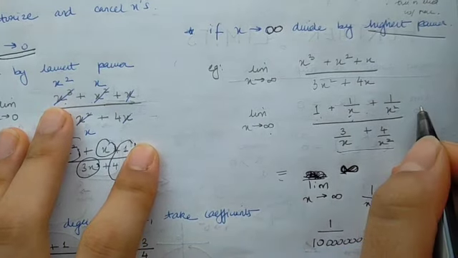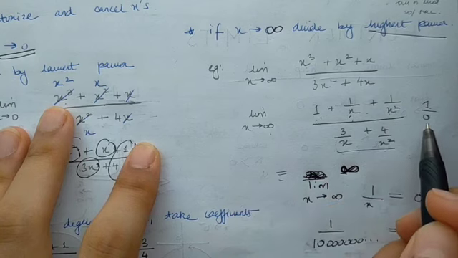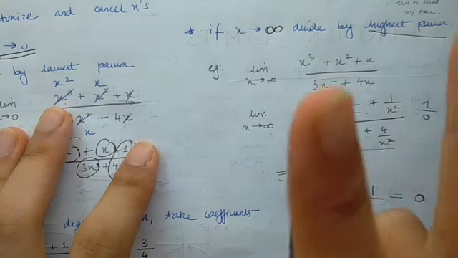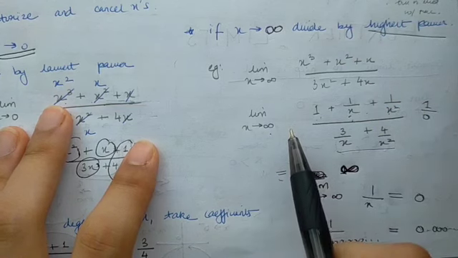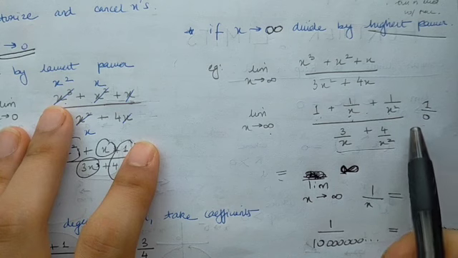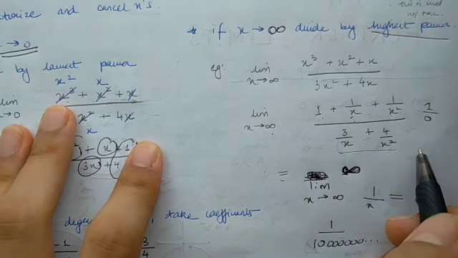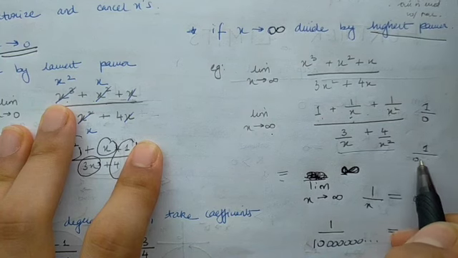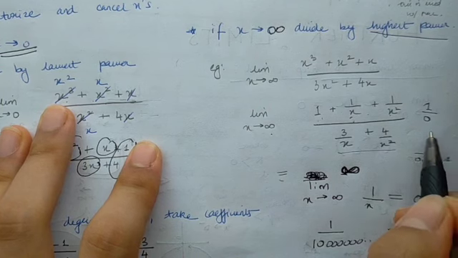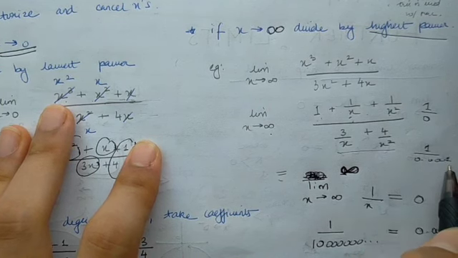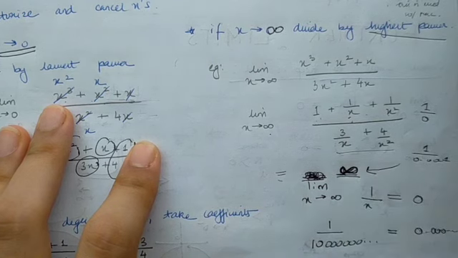Now 1 over 0 is undefined. But again, we need to remember that this is not really 0. This is tending to 0 because we have x tending to infinity. So when we have something tending to 0, we are looking at a very, very small number. So 1 compared to a very, very small number is quite big. So a very large number divided by a very small number gives you a very large number. So we say this limit tends to infinity.